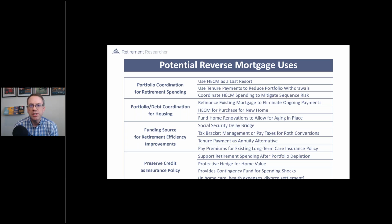Well, a reverse mortgage could simply be used to refinance the existing mortgage and move those large fixed mortgage payments from the early retirement years to, they become voluntary until, well, of course, due at some point, but at least until much later in retirement when the loan balance may become due. And so that reduces pressure on the investments, which, if this strategy is more efficient, will ultimately allow the investments to grow to pay off the loan balance later in retirement when you're not exposed to that sequence of returns risk, and still have a windfall of larger remaining assets after that loan balance has been repaid.